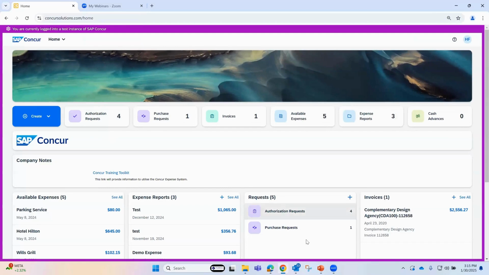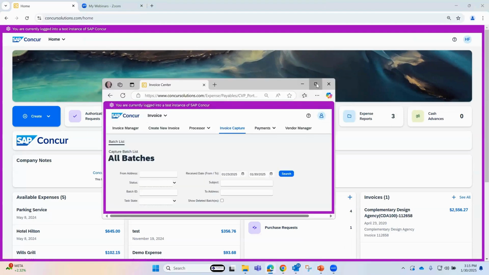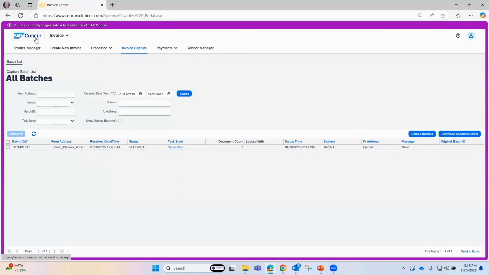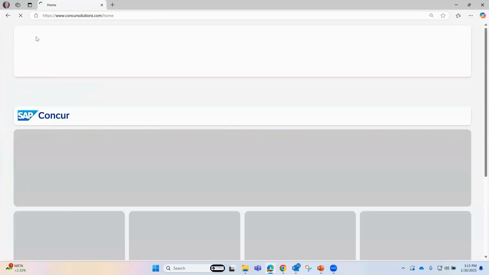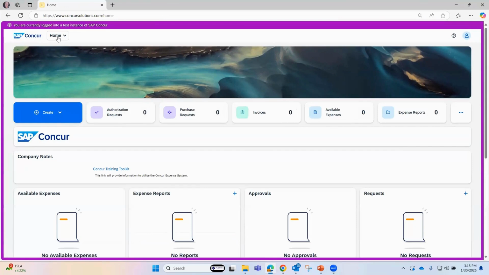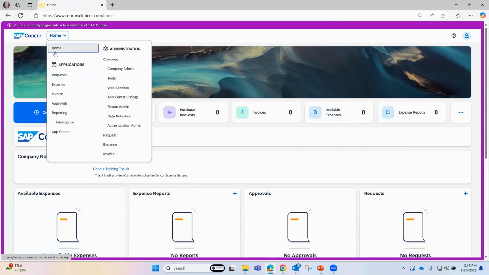First thing is what we want to do is invoice capture. So I'm going to go ahead and bring this screen over here. Now, invoice capture is a role that's assigned to you. It's an invoice capture verifier. That's the role. As you can see here on the left-hand side, it's called applications. These are functionalities that you're able to do with the role that you have.